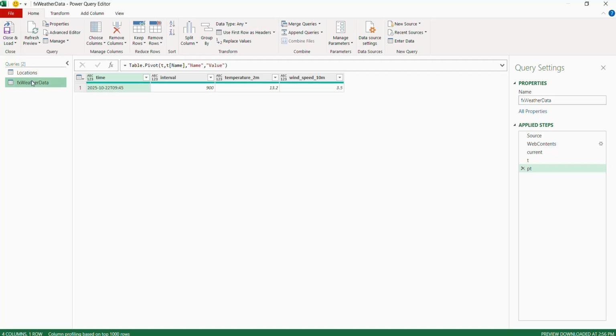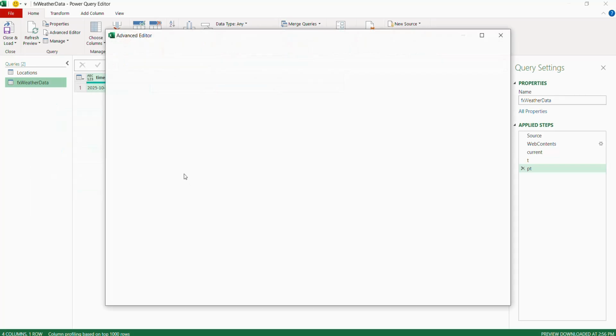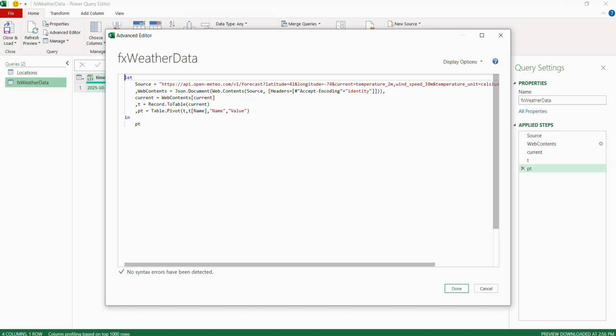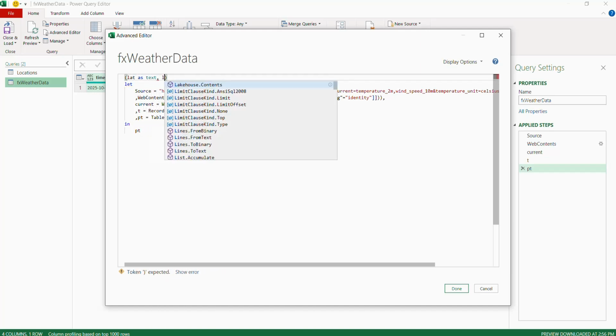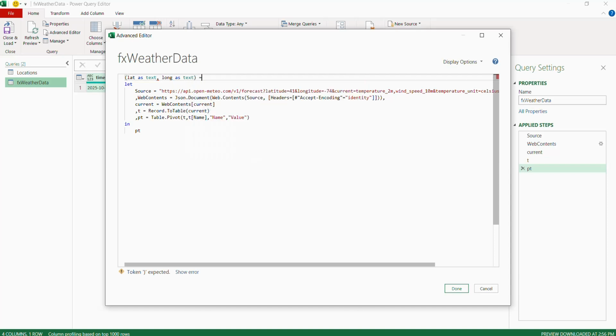Now that our code works, let's convert it into a function to make it dynamic and provide weather information of any given location. We will create a function which will ask for latitude and longitude, and then it will provide the weather information. It is important to remember that we have used text data type for our parameters. Now that we have dynamic latitude and longitude values, let's use those in our URL. This way, any values assigned to latitude and longitude parameters will become part of the URL.